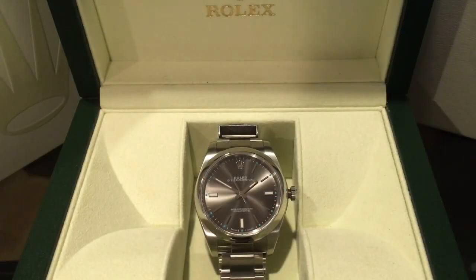So why did I get this watch? Before this, I had the Rolex BLNR — the Batman — which I reviewed not too long ago. I thought I'd wear the Batman every day, but because of the polished center links it scratches quite easily and I didn't want to bang it up. I still wanted a Rolex as an everyday watch, so I got this one. It was well within my price range and you can find it used for under five grand in great condition.